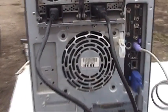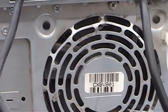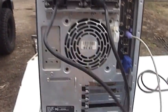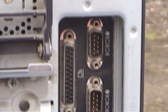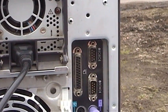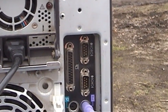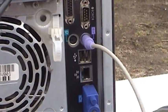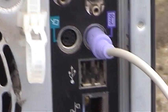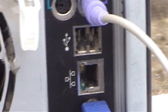We have a very large fan here on the back. It's not as large as some that I've seen, but I'm sure it will put off plenty of a racket when we turn this thing on. There is a full card of ports on the motherboard. Everything that you see here befits a more business-oriented computer, specifically a server. We have 2 serial ports, 1 parallel port, PS2 mouse and keyboard. There are actually some USB ports. On a machine this old, they're almost certain to be USB 1.1 only. Onboard Ethernet, I would be very surprised if it wasn't gigabit. And of course, onboard video.